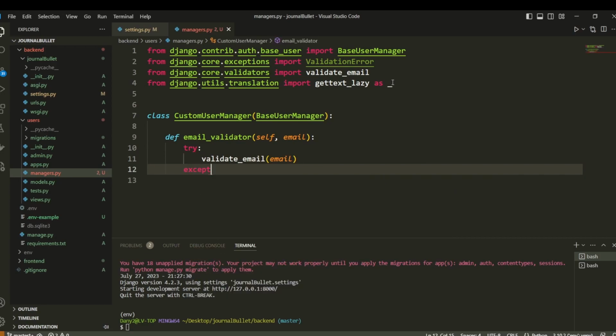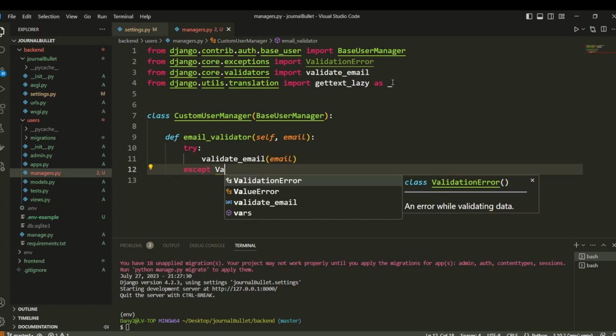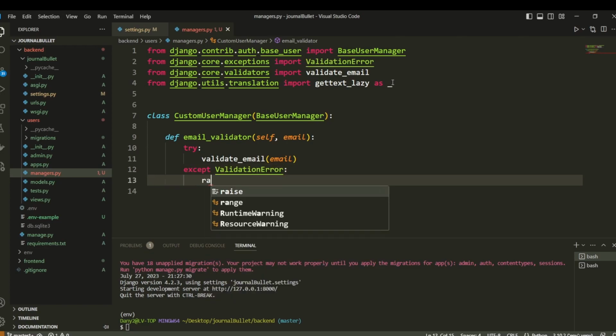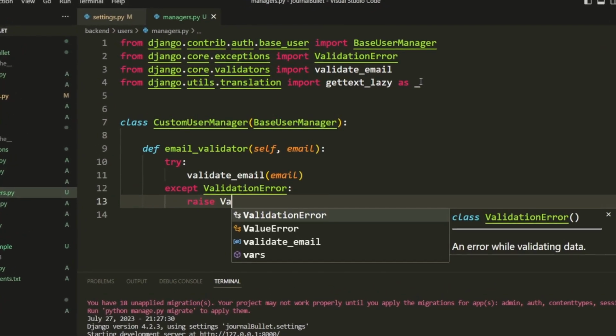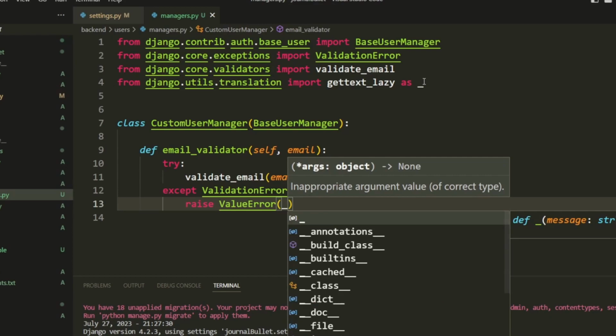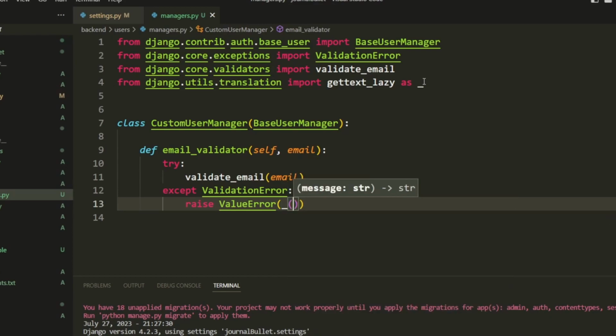If this doesn't work, the email is not valid, and we are going to raise a value error. Here is where we use gettext_lazy. It could be just a string, but using gettext_lazy is a better concept for more robust applications. You must provide a valid email.